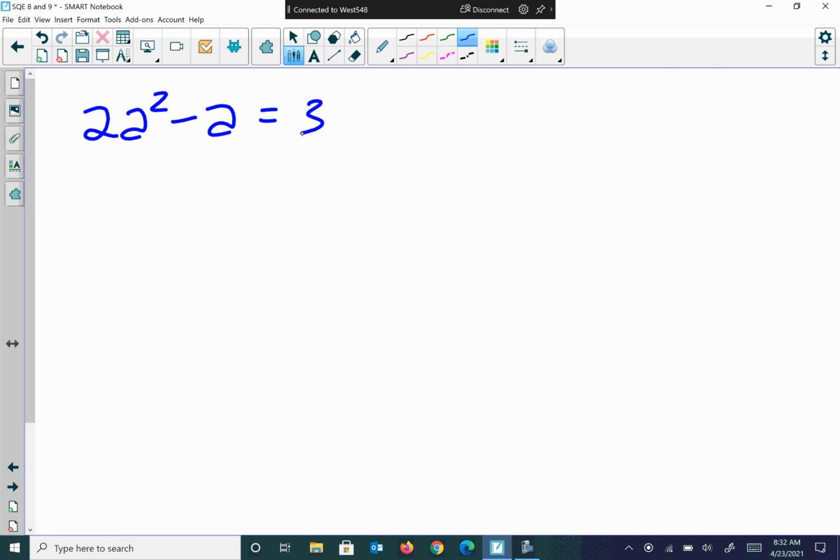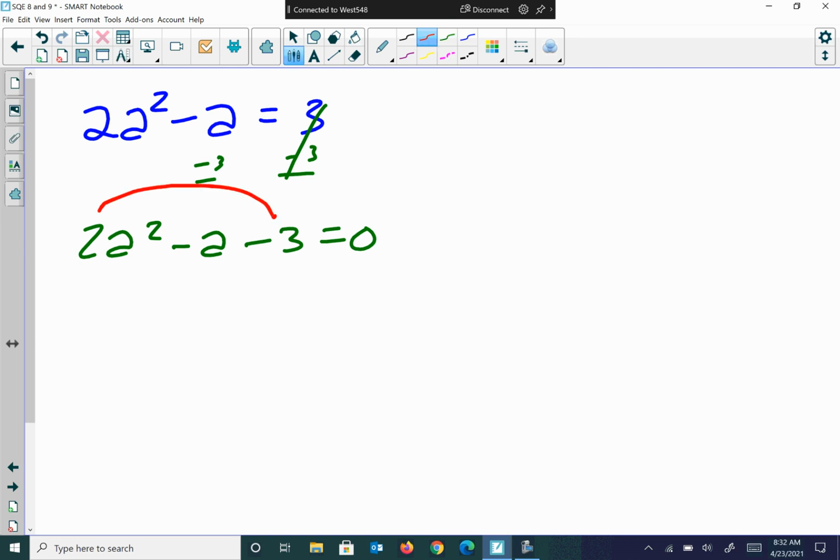So first thing we definitely should do, subtract 3. Those cancel. So I get 2a squared minus a minus 3 equals 0. This one we can't necessarily do the quicker way. Why is that? Yeah, I have a 2. I have a number other than 1 in front of my squared term. So from there, we're just going to multiply those together, and that's going to give me a negative 6. In order to get a negative number when multiplying two numbers together, one has to be positive, one has to be negative. Agree?